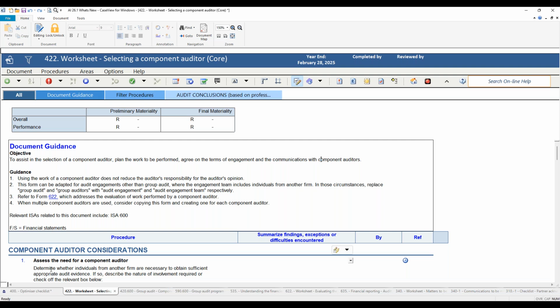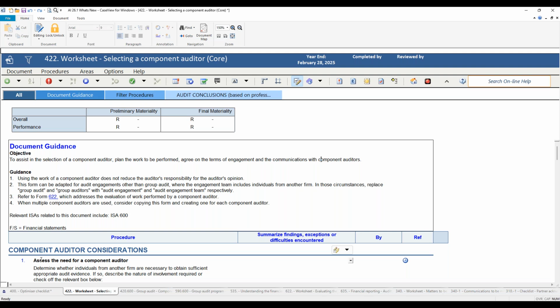but you might also want to involve the component auditor in assisting you with risk assessment procedures. So you might ask them, look, for that specific entity, I want you to do some risk assessment procedures. I need to know how the significant classes of transactions work within that entity, which are there, and then the component auditor reports back to you, and then that's how you decide how you want them to then actually go about the audit.